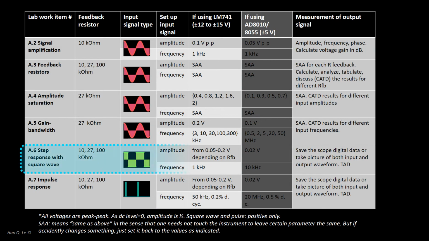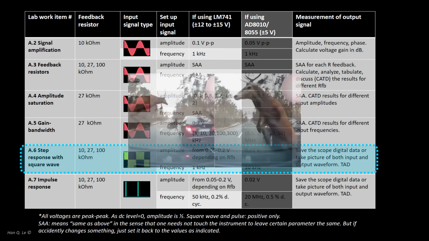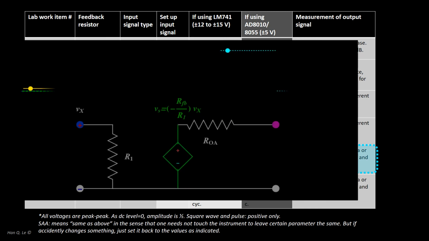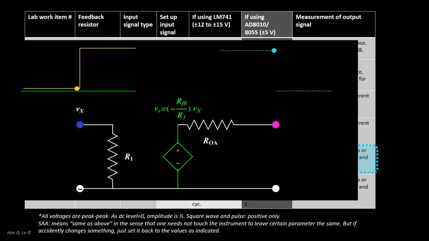This step A6 is about step response. There are many applications that involve a sudden change. For example, a self-driving car is moving, then suddenly an obstacle appears in front of it. The amplifier response time matters. Recall in the discussion in part 1: if an input voltage changes suddenly, a square edge step, how does the op-amp respond?